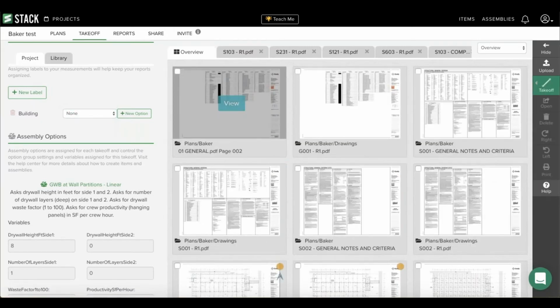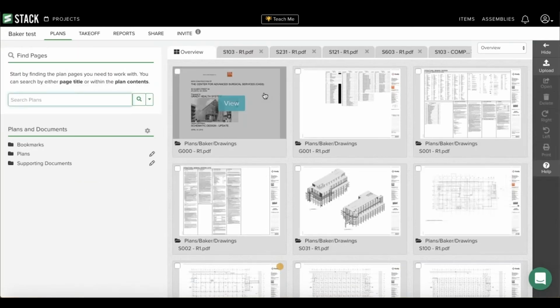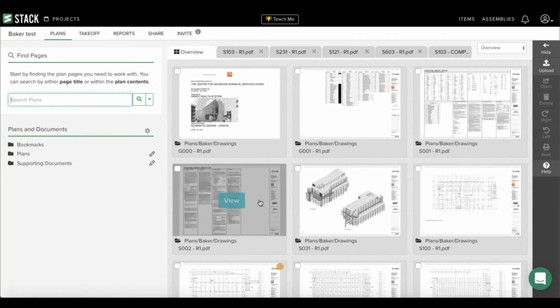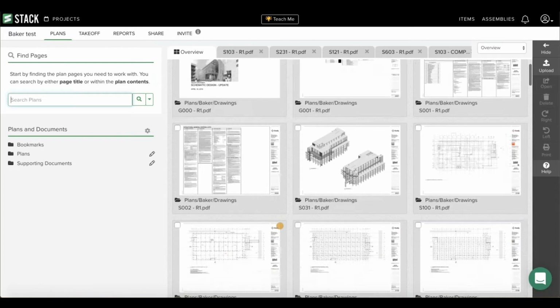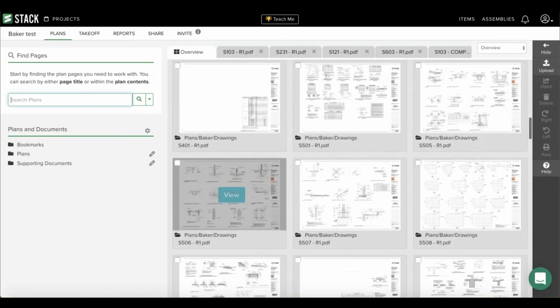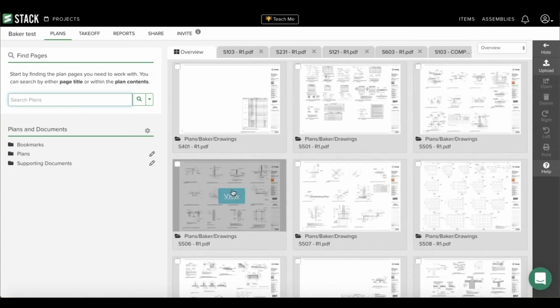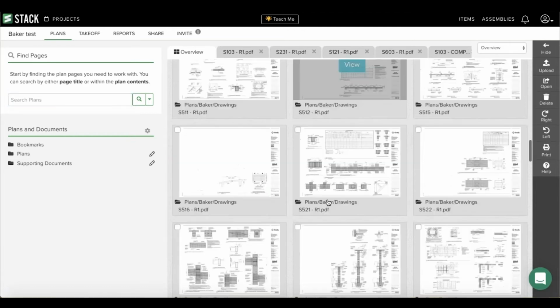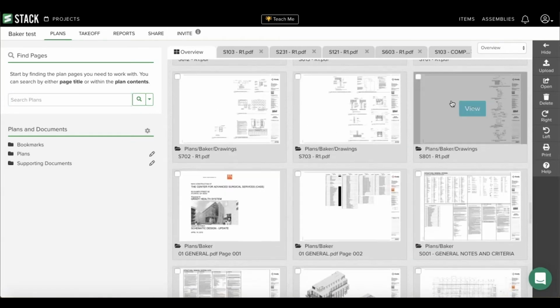A couple other things I want to show you while I'm in here. So we had talked about using the search function to kind of filter out some of the unnecessary plans. You can also quickly delete them out. So say you get to a certain point and you don't need any of those anymore, you can hold down the shift key on your keyboard, select that one, scroll down to wherever you want, click view.